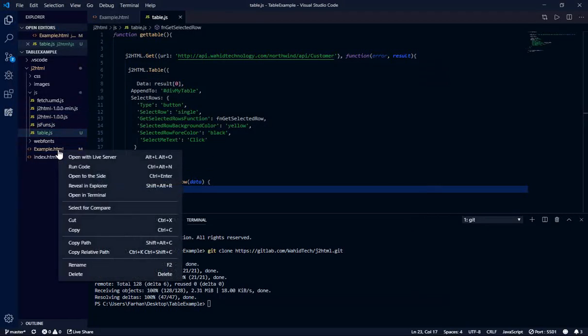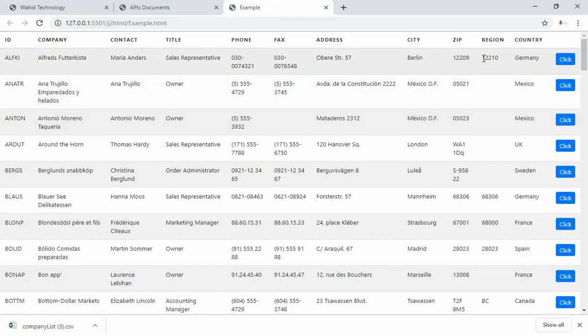Let's test this example. As you can see, we are having a button here in order to get the particular row data. Let's click on the first row.